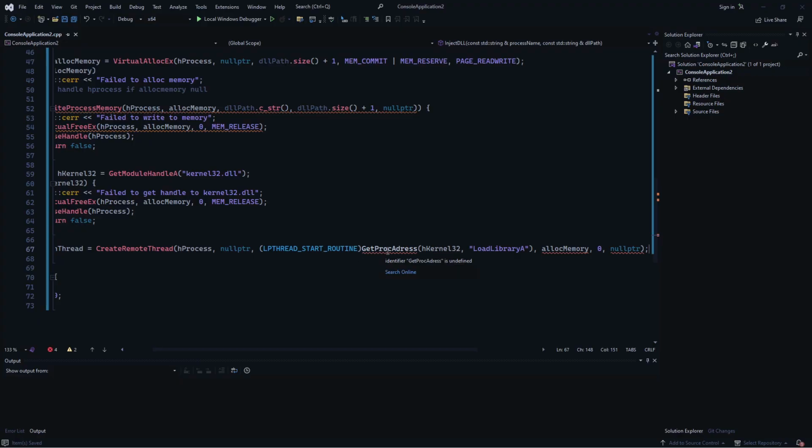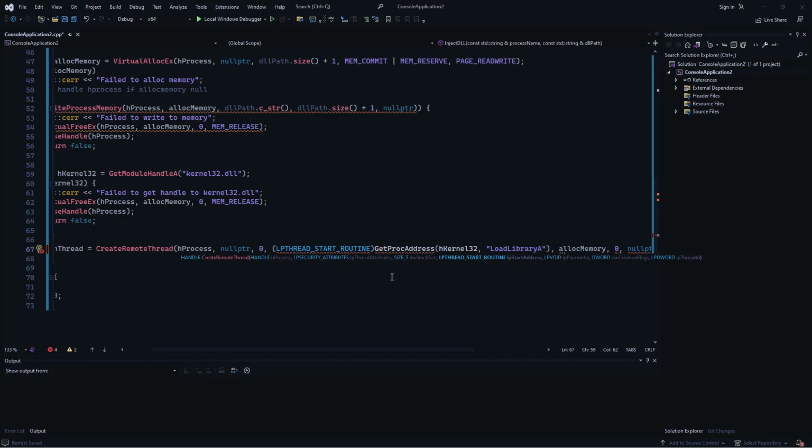Let's see. Identifier GetProcAddress undefined. I wrote address wrong. It's address with double D. It's incompatible with a parameter of type size_t and lpThreadStartRoutine. I think I messed things up a bit. Oh yeah. Okay, the stack size should also be 0.